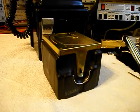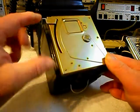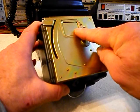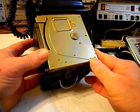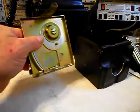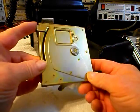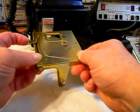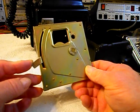Now we want to run through a little bit about how the cash box works. Now that the cash box has been removed from the payphone, our linkage is in the locked position. It will not move forward, so the trap door cannot open, and you would not be able to put the cash box into the payphone this way. So what we want to do is go ahead and remove our lid, and we're going to set our latch a quarter of a turn clockwise. That will enable the linkage to move and the trap door to open, so when you're putting the cash box back into the payphone, that's what it would look like, and the coins can fall through the trap door.